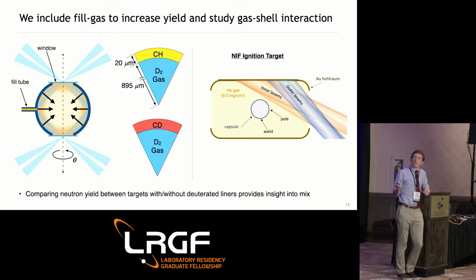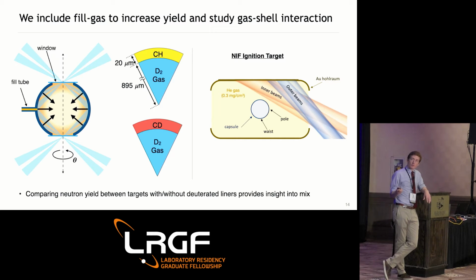But what happens is you're going to get plasma blow-off from this hohlraum and also from the compressed target. And that plasma can actually enter the beam path and mess with propagation. So it can throw off your balance. To minimize that, NIF uses a low-density helium gas fill, about 0.3 milligrams per cc, to try and tamp that expansion and minimize that interaction. But this is the kind of thing that we'd like to make sure we understand very well in order to see what's going on. But back to the inverted corona target specifically. The experiments we're going to run, we're going to be doing them at Omega.